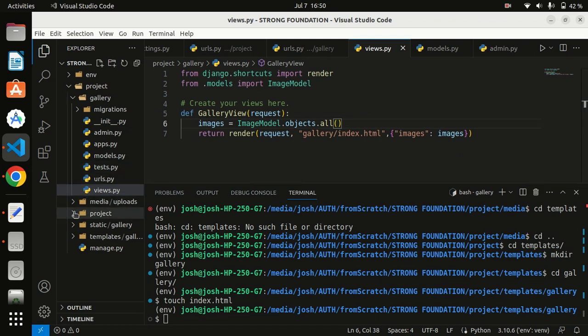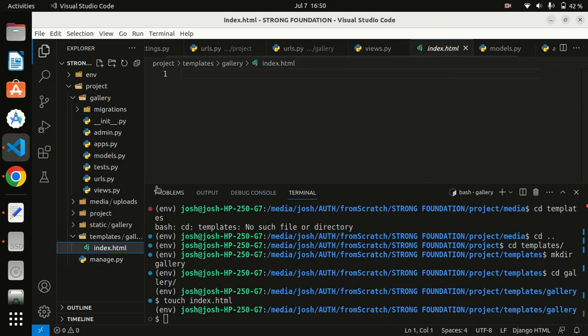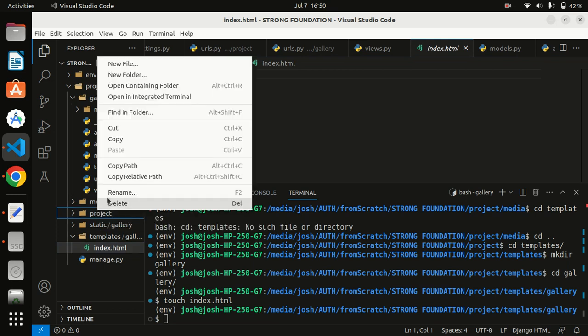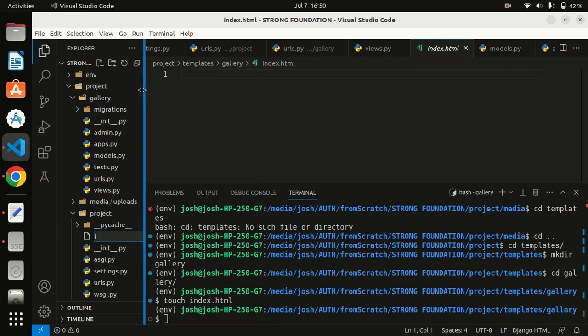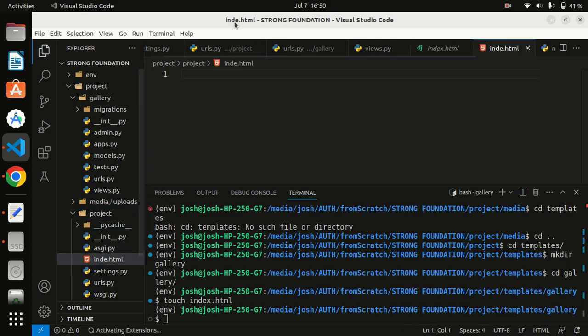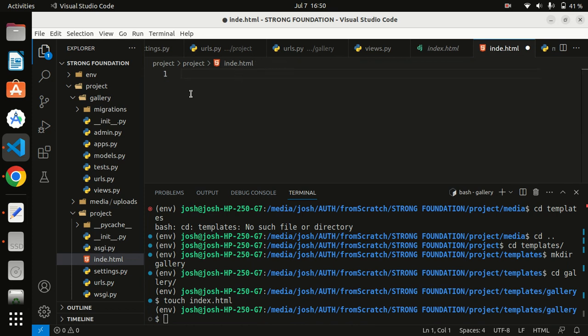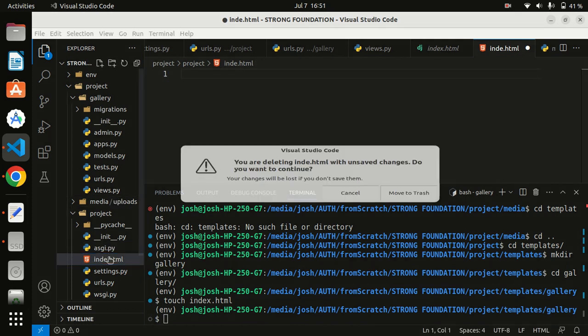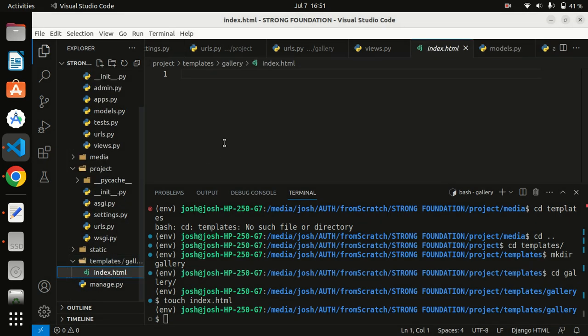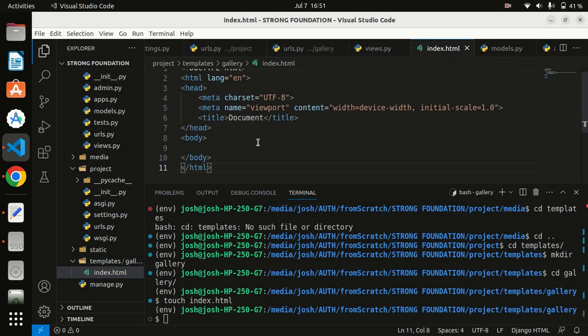So under templates, we add our gallery and then index.html. Let me generate a template faster for index. I want to quickly pull this HTML code here and copy it again to index.html, which won't be possible if you are already under this and it's a Django file. So I will say hello, and I see if it will come just on the page.